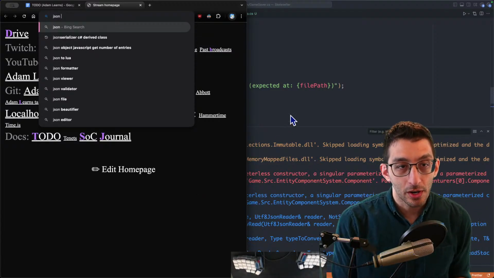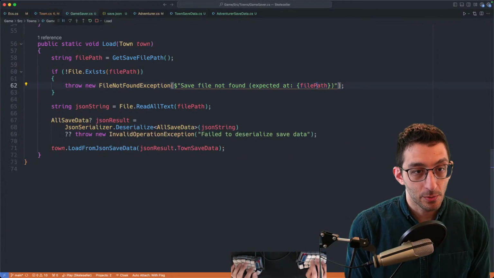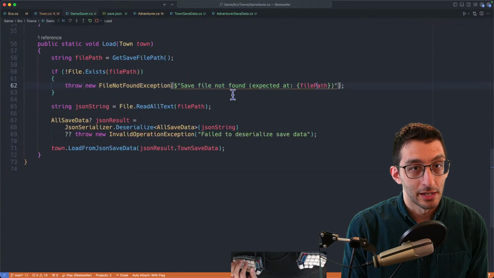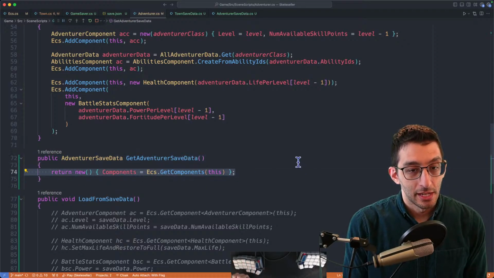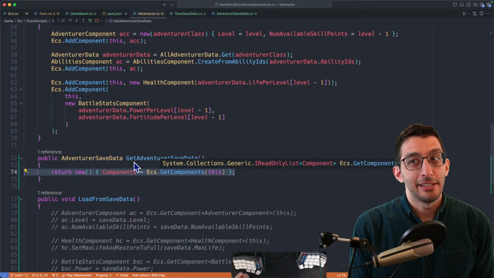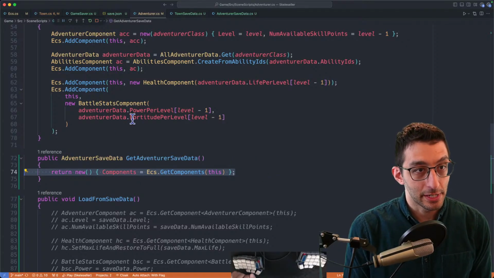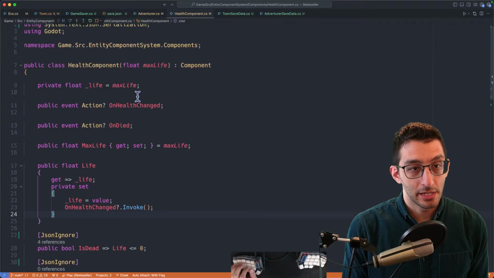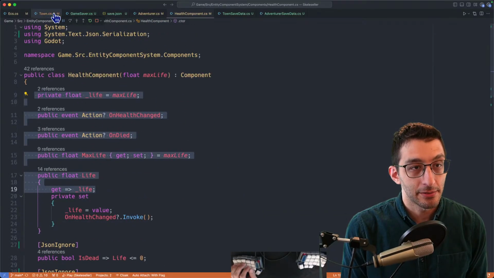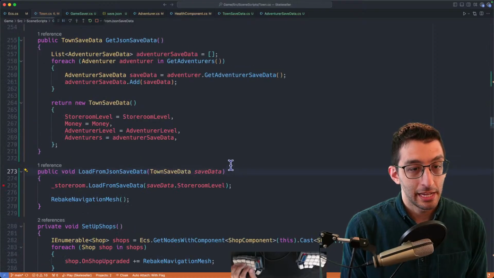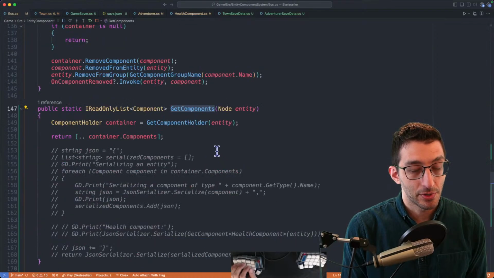I think what you're describing is what should pretty much be happening here. It's pretty much just, hey, here's an entity, just return its components and you're good. I'm not doing anything special for any of this stuff. Like health component doesn't have any special code to tell it how to make life or max life work. It should all be pretty straightforward.